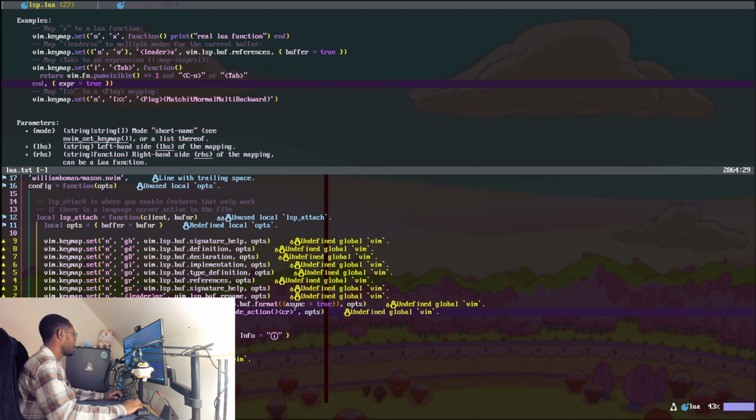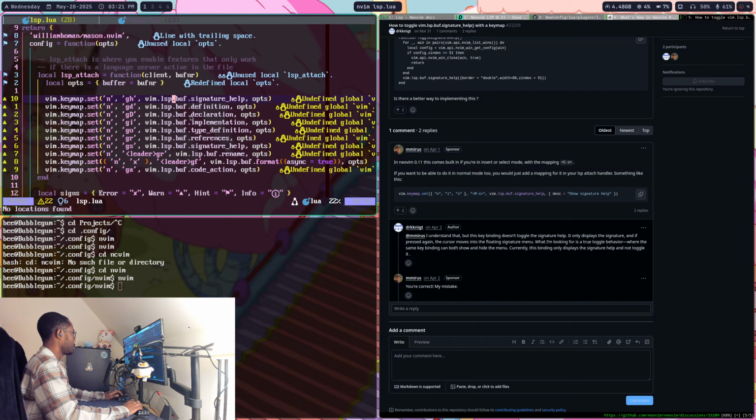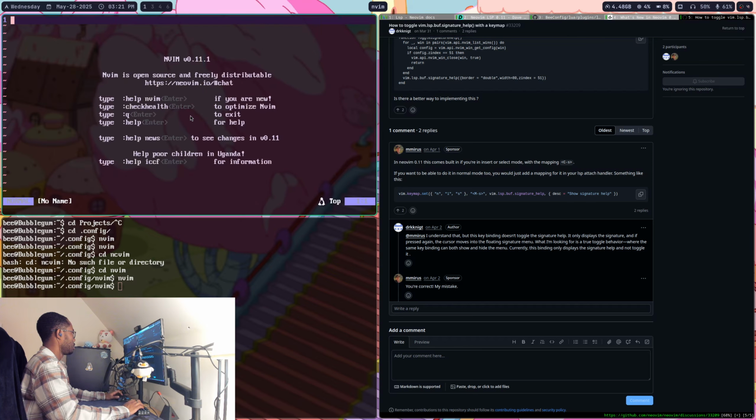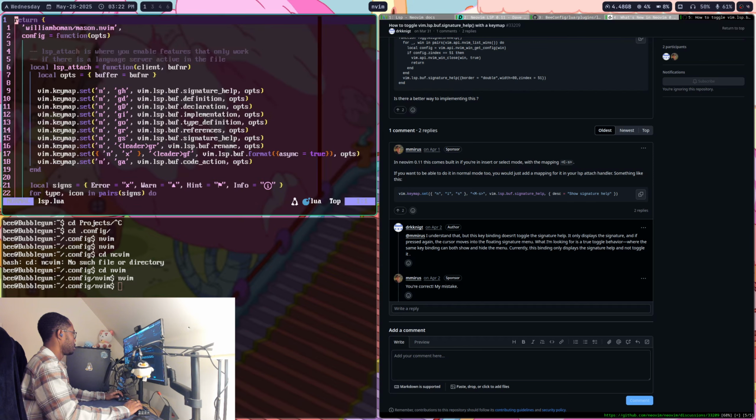Oh, is it not loaded here then? Oh wait, it's vim.lsp. No, it does work. That's interesting. Okay, so can I still right click on it?